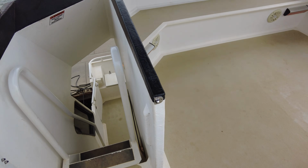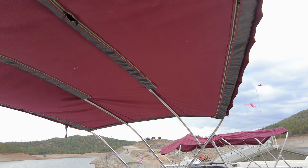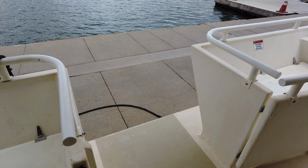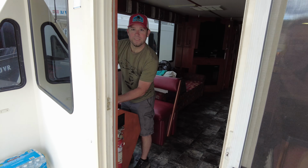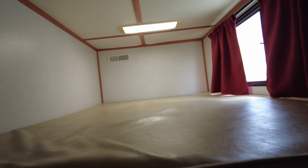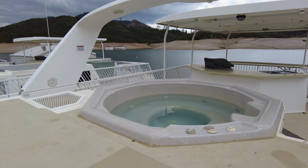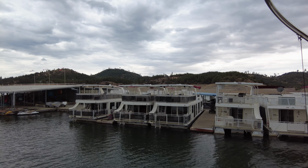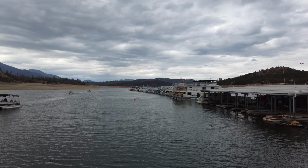There's another set of stairs at the front of the boat, along with more seating. Making our way down the front of the boat, there are 2 built-in ice chests under the seats. Here's another view of the loft rooms, and the hatch does close for more privacy. The marina staff will drive the boat in and out of the marina, but once we're on open water, it's all Captain Matt.